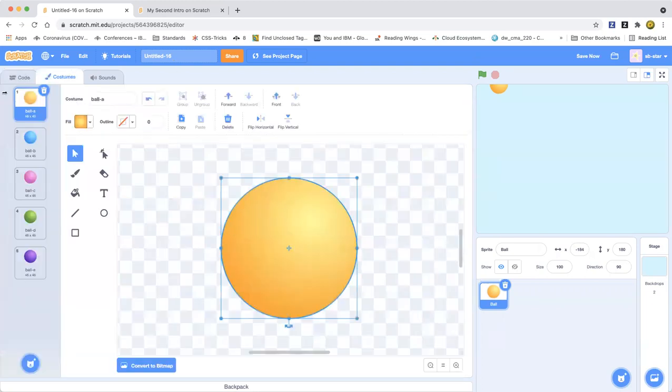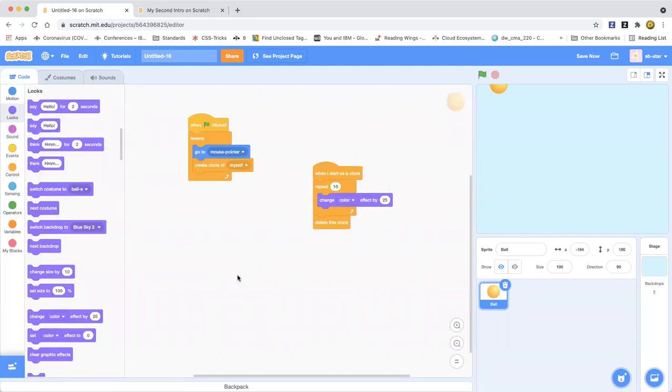So now what we're going to be doing is, as you can see, there's this thing. You have to keep the repeat and the delete this clone, but just drag this out and trash this change color effect by 25 block. It's actually not really trash, but it's putting the code back where it belongs. Okay.